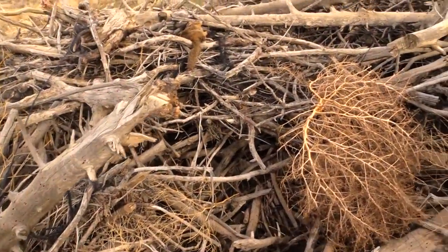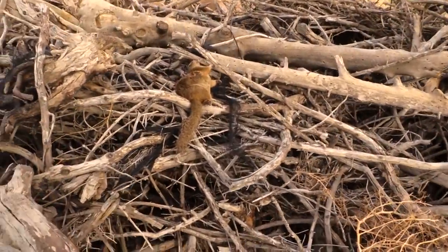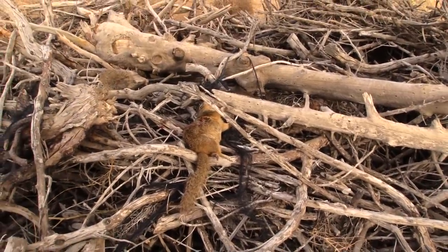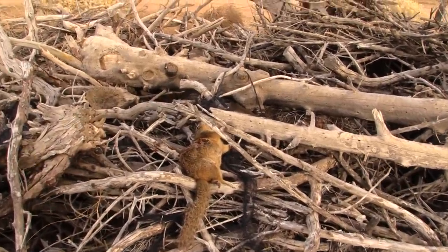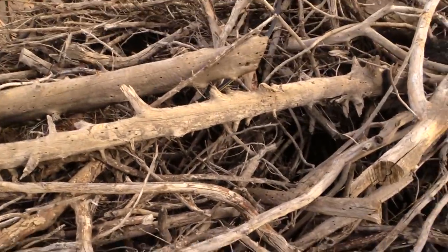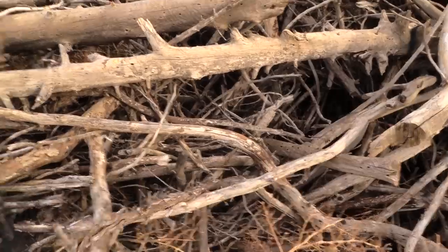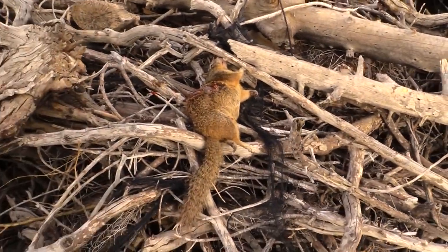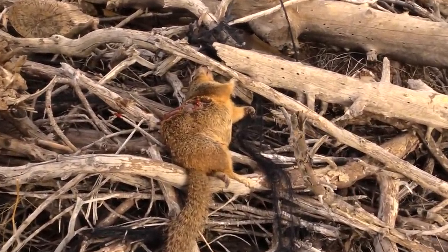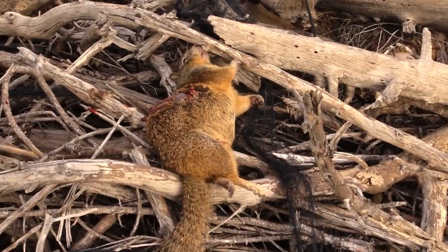Let me pop in here while I show the close-up of the squirrel as I was walking up to it. This ground squirrel is about 87 yards away, and he was sitting on a wood pile and I hit him. As you can tell by the video, it smacked him really hard and killed him instantly. You're going to see some pictures here of him next to some of the holes he was digging in the alfalfa. And it was a big squirrel — over 2 pounds, weighed on a digital scale that I carry with me.